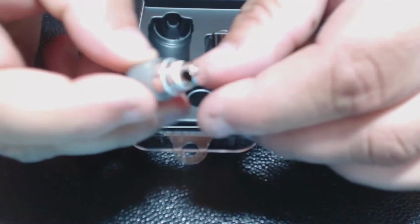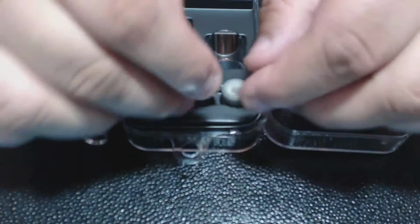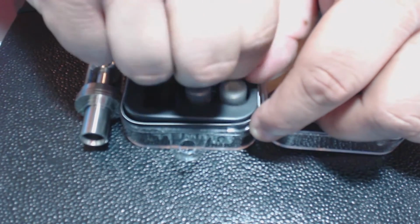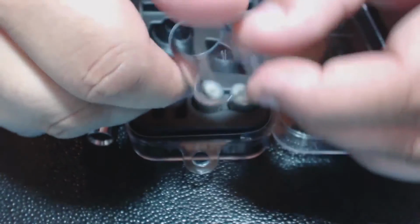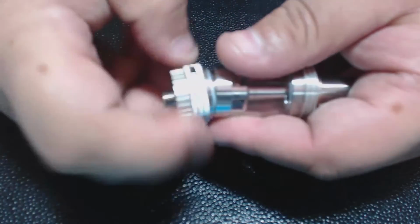Okay, we have the Crown tank. We have the 2 replacement coils, which come in just the normal coil setup with the little caps on it. You have the replacement glass. Put that back in there. And underneath, oh, that's the tank, but we have the replacement atomizers with the little booklet. So we'll put this to the side because we all know what replacement coils look like.